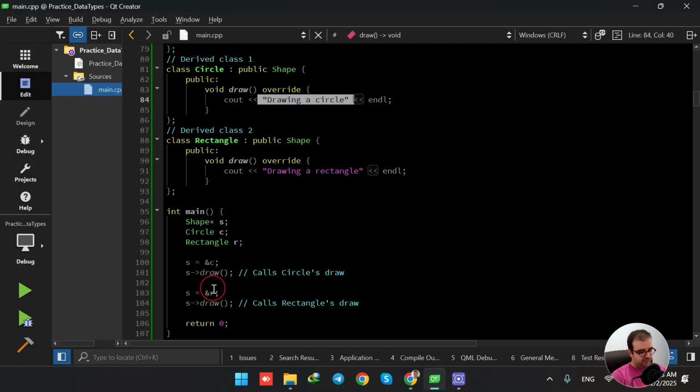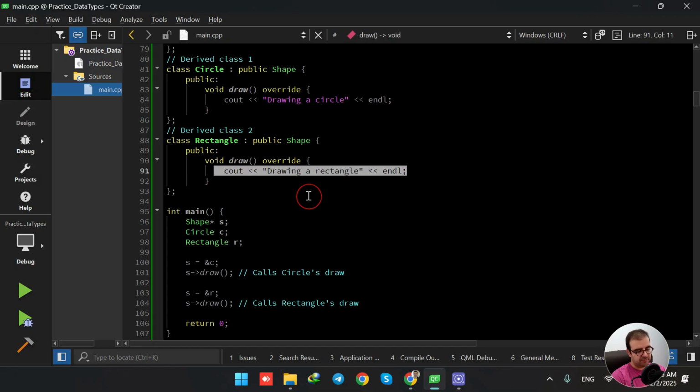Then we put the address of the second object, the object R from the rectangle class, into the pointer. Now the pointer again calls the draw function, and we expect this message to be printed out in the output. So we expect to see this message first and then this message.